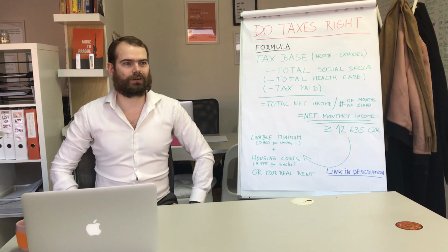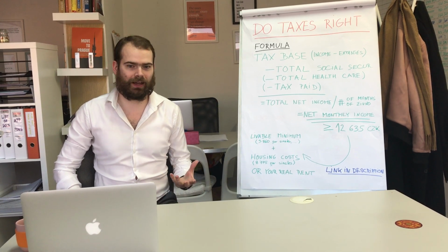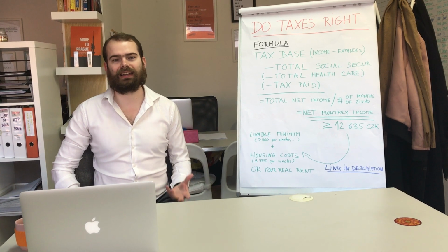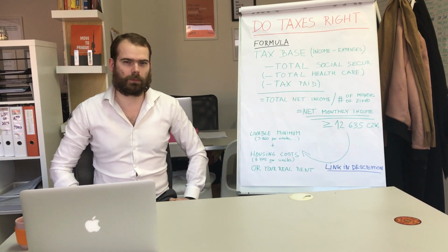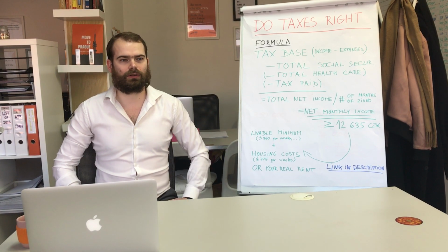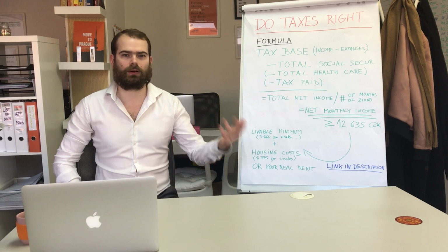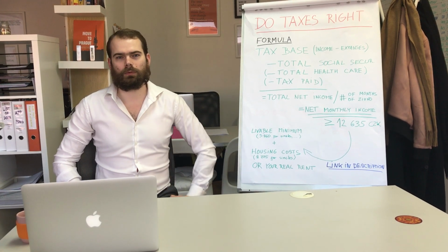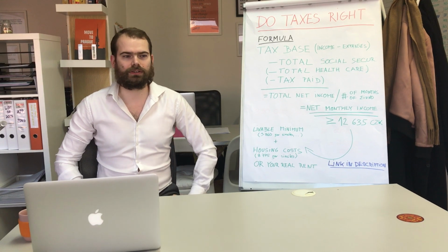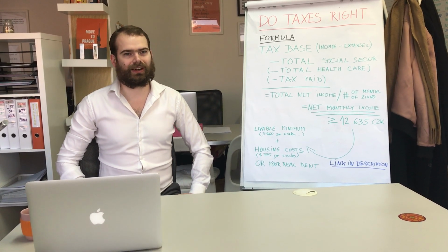And if your residence in the Czech Republic is based on your income and being able to prove that your income is high enough, then it could be a pretty big problem for you if your taxes are not done in the right way. Because then your residence permit application can be denied, you can be sent back home, and you need to start over from the long-term visa and basically lose all the years you've been here. So it's very important to do your taxes right.